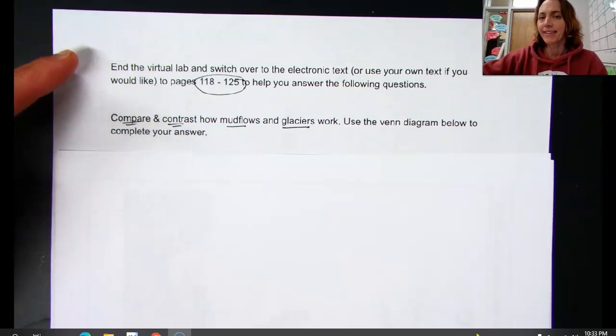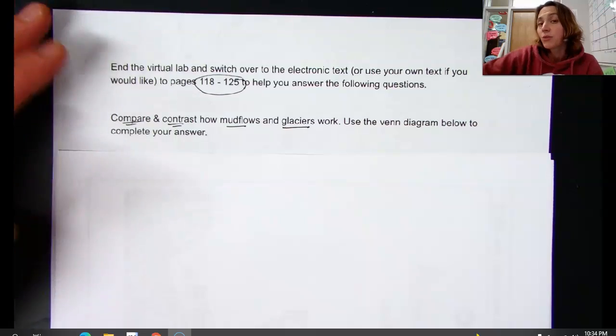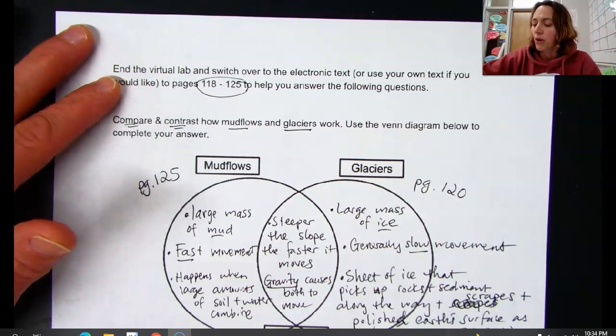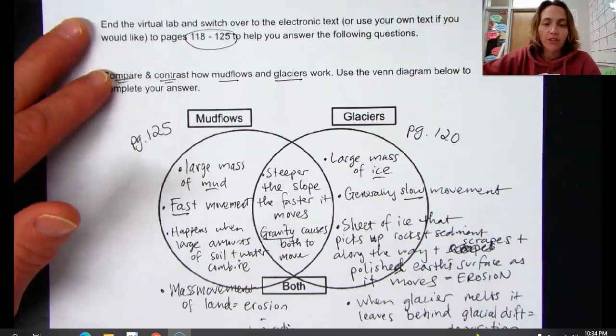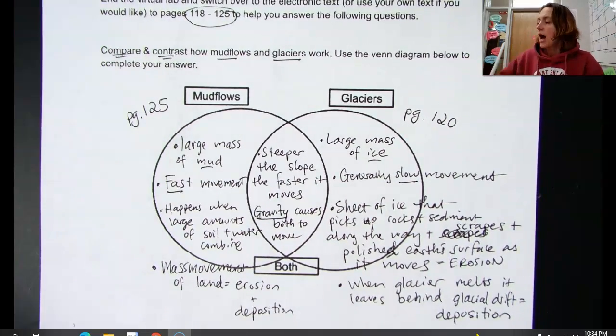All right, you're back. You did your work, right? You're not just coming for the answers. All right, let's see what you guys came up with. Now, this is what I wrote. It doesn't mean that is everything there is to write, but I thought these were the big ideas.